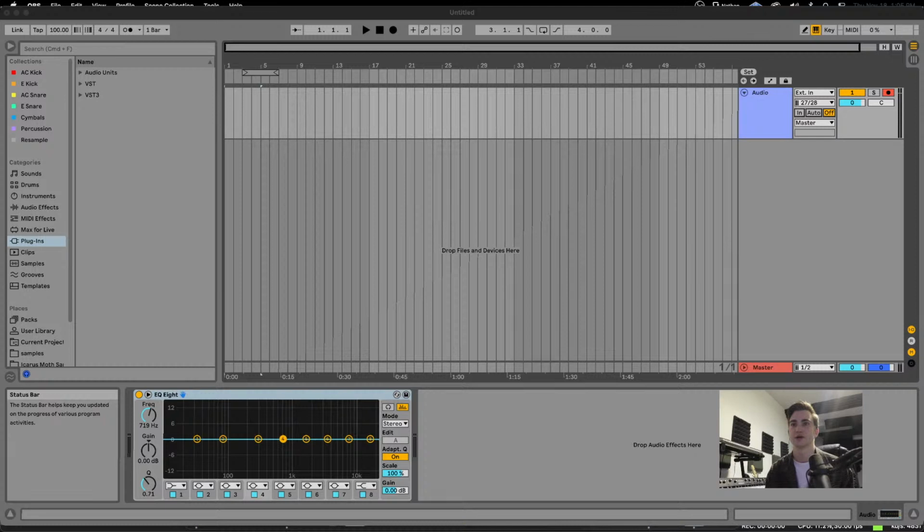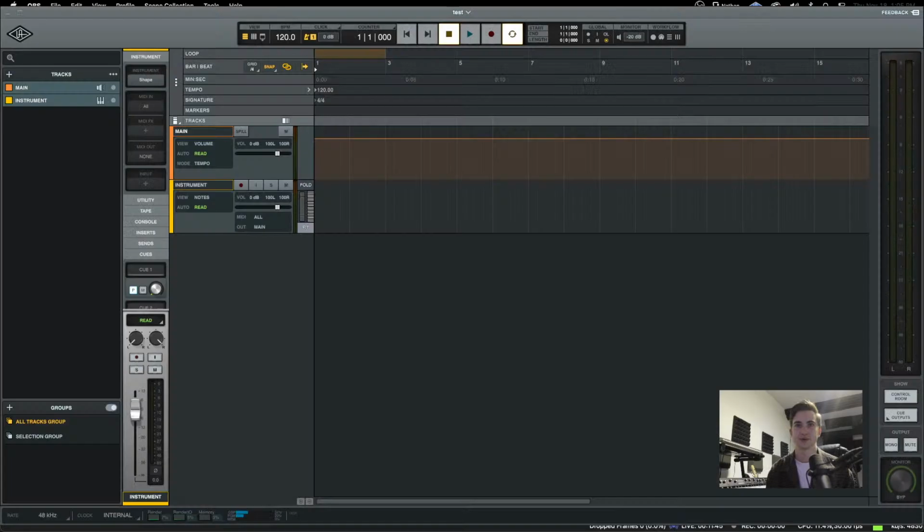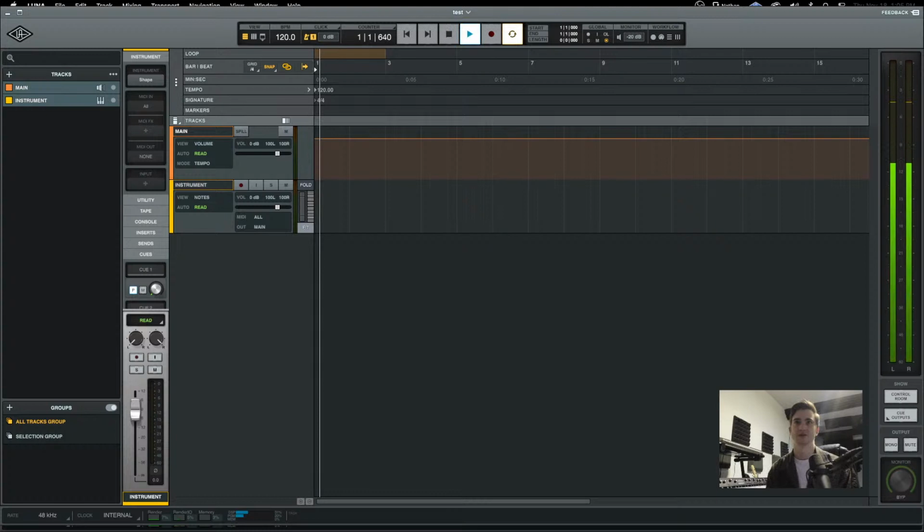I'll pop into Ableton here, switch my monitor to In, which means that anything coming through these inputs is going to be monitored through Ableton. In my settings here, you can see I have my output set to BlackHole, which is what OBS is paying attention to. So now hopefully if I switch back into Luna here, wait, not yet. Gotta swap the windows. Okay. Switch back into Luna here. If I start playing a metronome, we should be good to go.